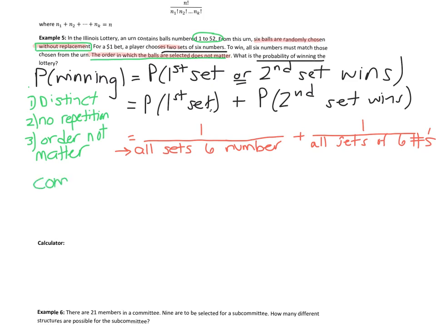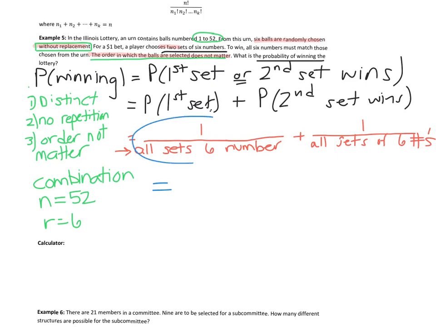That's great. And what's your N? It's the 52 numbers. And how many are we choosing? 6.